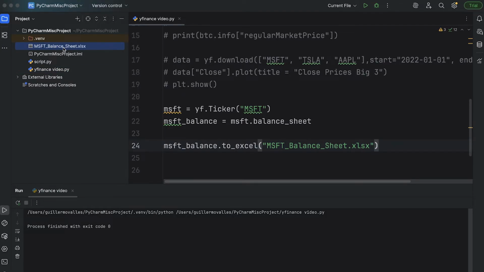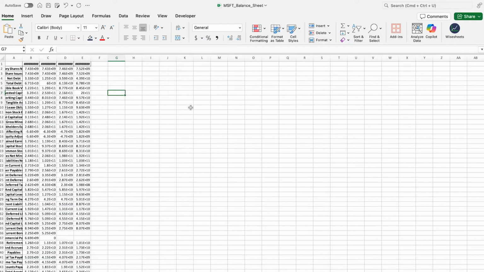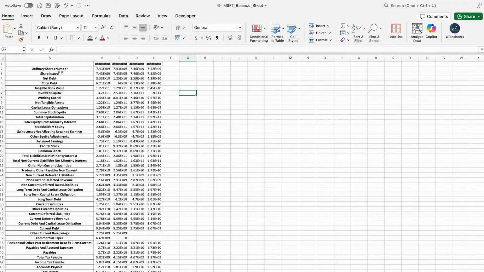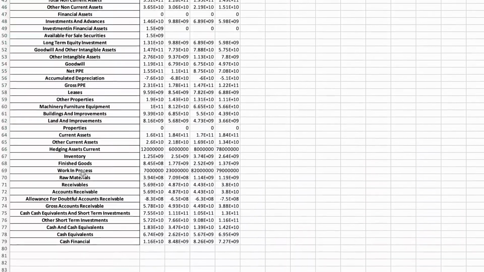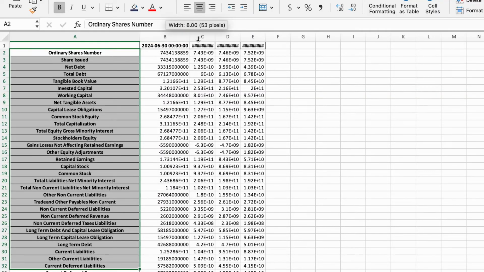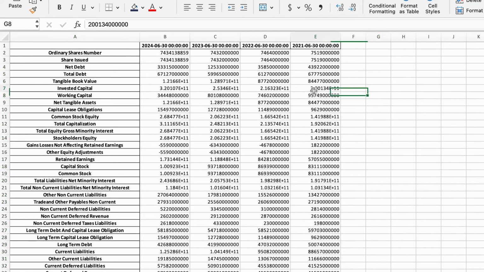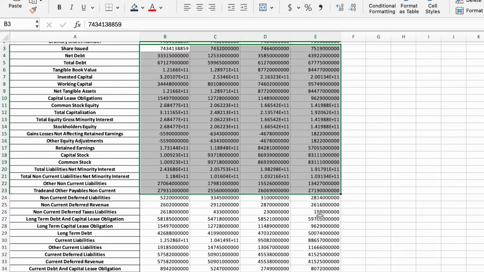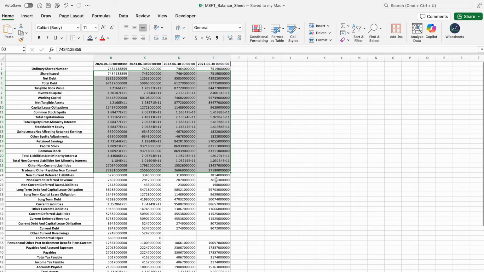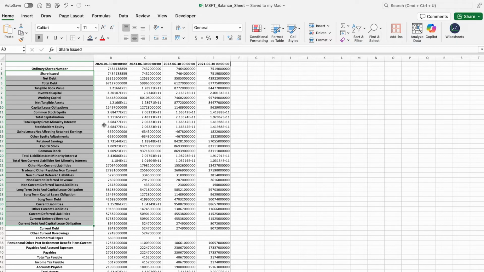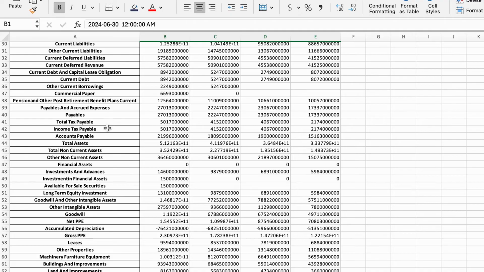So I can just click on open this, and as you can see, this is the file that was generated by our Python script, in which we can see the different line items of the balance sheet as well as the dates and the various numbers. So once we have this set up, we can in Excel save this and apply all kinds of conditional formatting, calculations, etc. The one downside is that, as you saw, the formatting is not the best when you export it, but you can apply different programmatic settings to be able to get this formatting better.